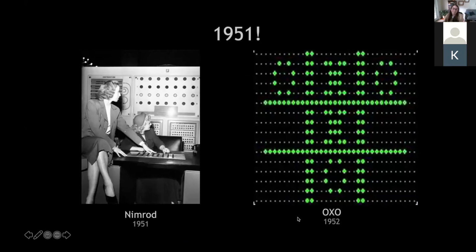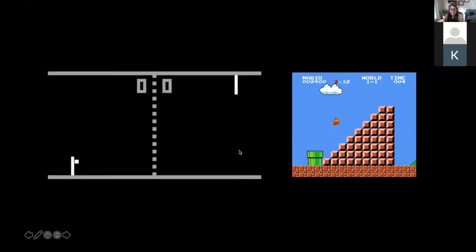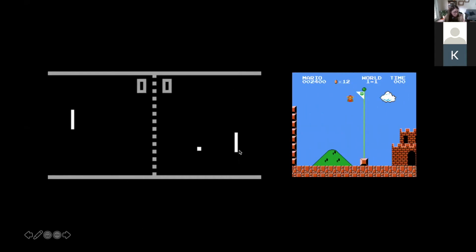1951, and this doesn't look anything like a video game you would see today, right? This is more about how a person can interact with a computer and get some sort of visual content back, meaning they're playing with some sort of visual information. And then a little bit later, there was an even more sophisticated visual game called OXO. This was done by a PhD student, I think at Oxford, but I can't remember.